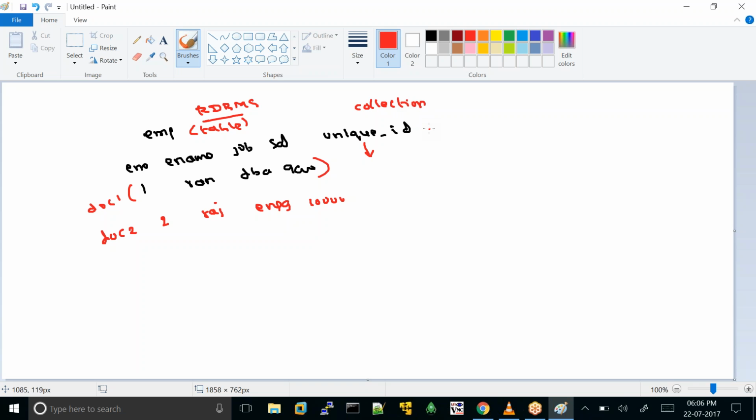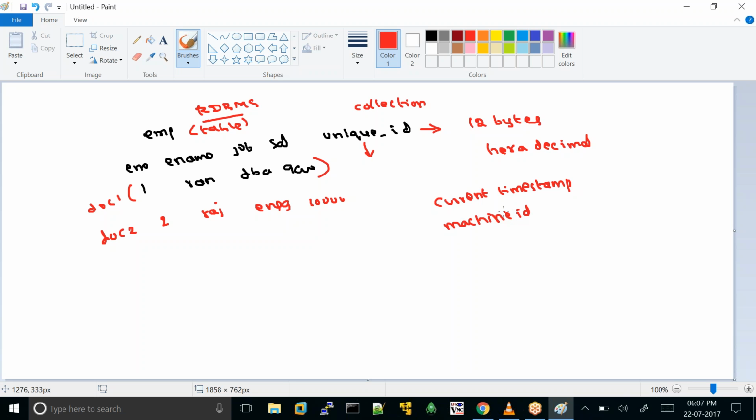Each and every row will have a unique ID. Here, the ID size is 12 bytes. Either you can assign your own ID, or if you don't assign anything, by default MongoDB itself will assign an ID. It is represented in hexadecimal format. It contains the following information: the current timestamp, the time at which the particular document is inserted, and a unique ID for the machine, which may be your MAC ID.